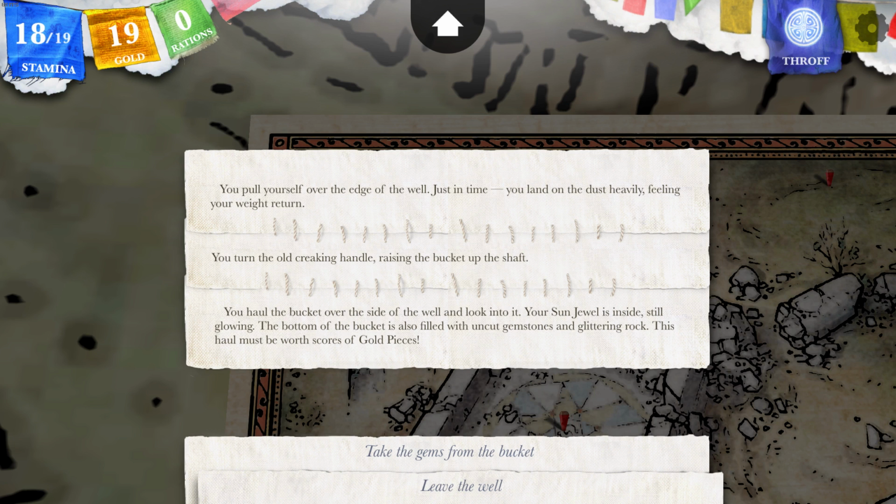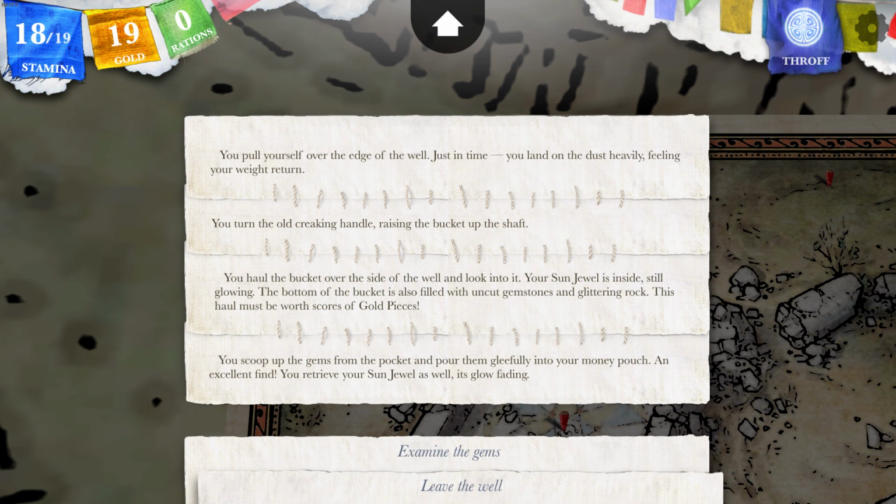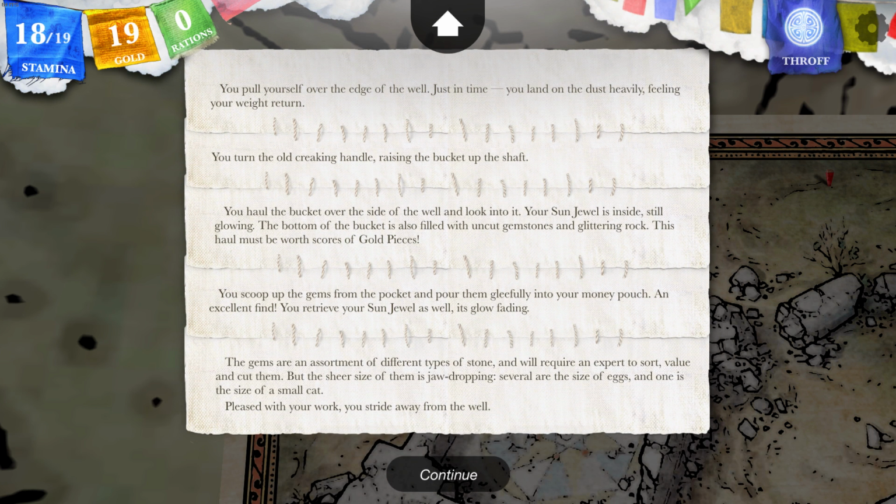Your sun jewel is inside, still glowing. The bottom of the bucket is also filled with uncut gemstones and glittering rocks. This haul must be worth scores of gold pieces. You scoop out the gems and put them gleefully into your money pouch. An excellent find! You retrieve your sun jewel as well. Its glow is fading. The gems are an assortment of different types of stone and will require an expert to sort, value and cut them, but the sheer size of them is jaw-dropping, several the size of eggs, and one the size of a small cat.